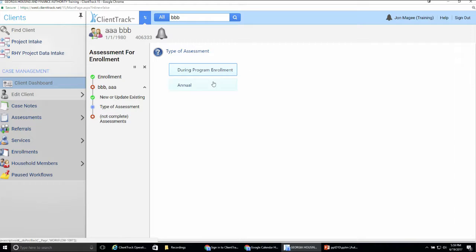On the other hand, annual assessment is going to record that same information, but you're going to have to do it within a certain time frame. So HUD says for projects that you have to do an annual assessment on, the annual assessment has to be either within 30 days before or 30 days after the client's anniversary into your project.